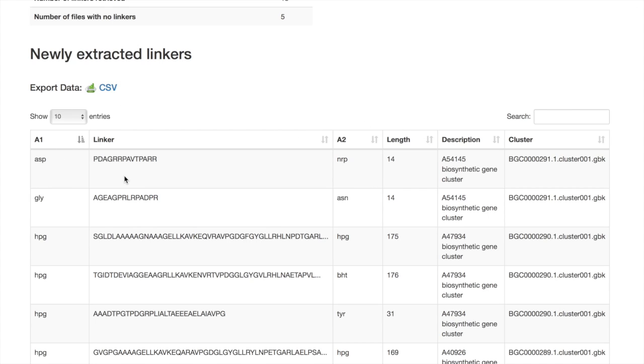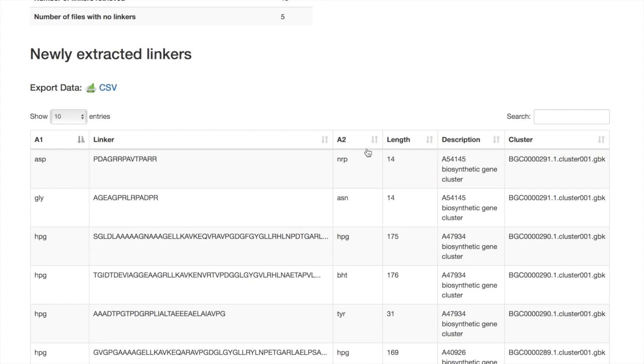Amino acid 1, linker, amino acid 2. What do I mean by A1 and A2? Since these linkers are between two modules, and every one of these modules is activating a very specific substrate, we refer to the activated substrate of the first module by A1, and we refer to the substrate activated by the second module with A2.